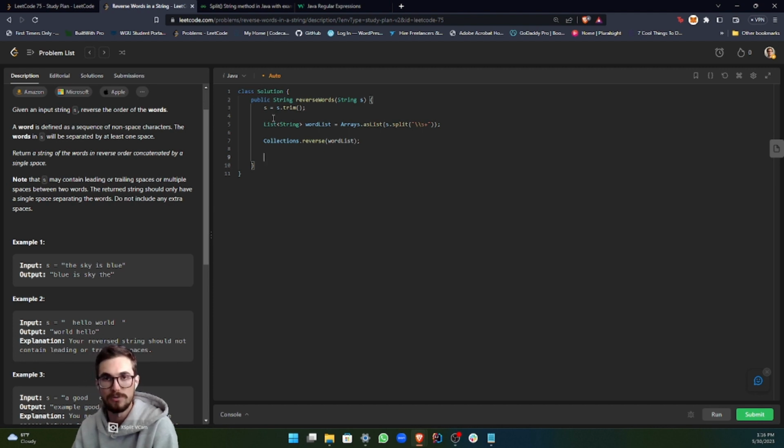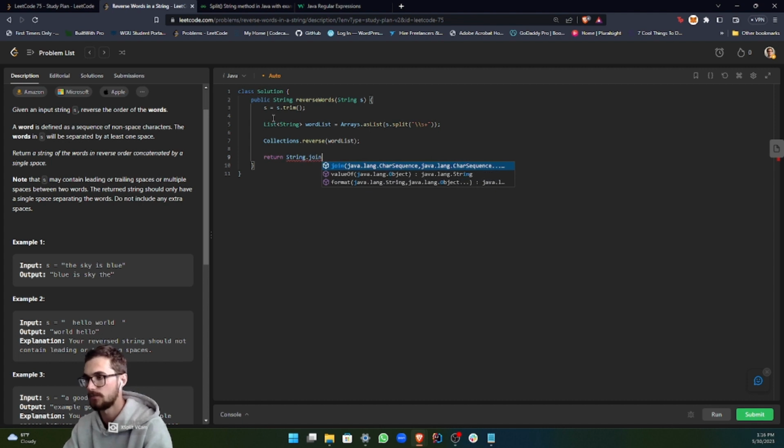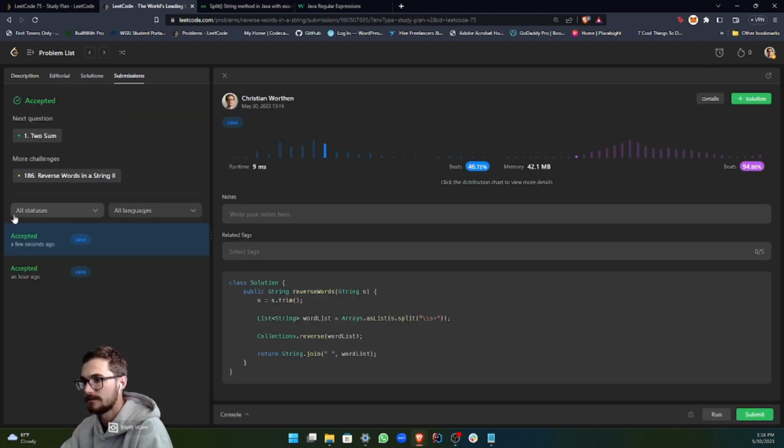So all we need to do is turn it into a string. How do we do that? Well, we can just do it in our return statement, return String.join, and then we can perform a join operation on a collection, and then we're going to want to join it by spaces, so that's going to be our first argument. Okay, spaces, and then we just need to specify word list. Cool. And that's going to do the trick for us. All right, so we'll go ahead and submit this. Cool, as you can see, it works just fine.